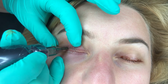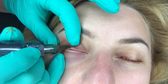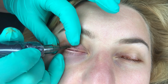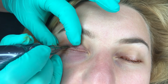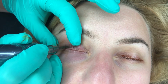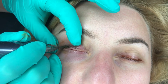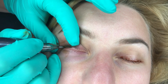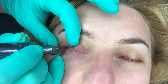So the idea is to implant a lot of color in the first pass, so you don't need to come back and do many passes, because it's not a spa procedure for sure. It's very uncomfortable for our clients, and it's more uncomfortable after the first pass. So try to do it as quickly as possible. If you really love your clients, don't be in a hurry in the first pass.